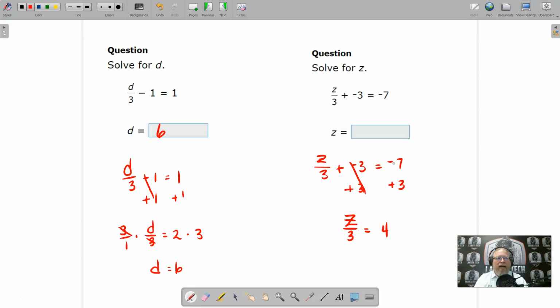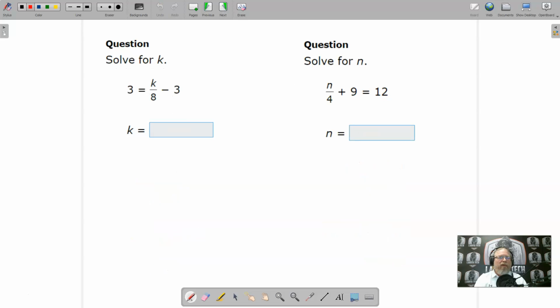And the negative 7 has a greater absolute value than the positive 3. So we're going to use the sign that matches the negative 7. So that 4 would be a negative 4. Now let's get rid of the fraction by multiplying times the denominator. What we do to one side, we do to the other. The 3's will cancel each other, leave me with just z on the left, and then negative 4 times 3. Negative times positive is negative. 4 times 3 is 12. Therefore, z equals negative 12.